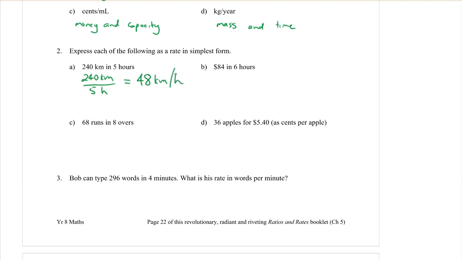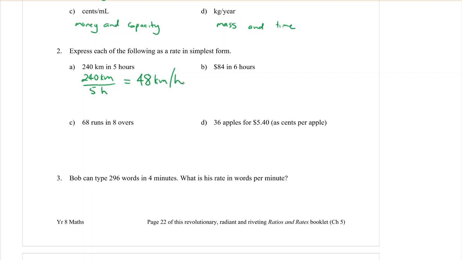Some questions may specify that they want kilometres per hour, or if they specify that they wanted hours per kilometre, which is a bit weird. But if they did say that, it would just mean that you put the other one on top. You put whichever one's first in the thing, you put that first in your fraction. Let's try the next one.